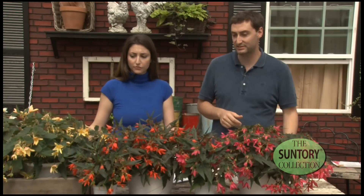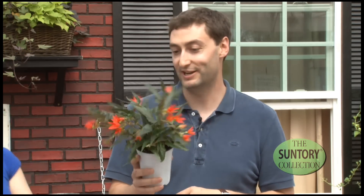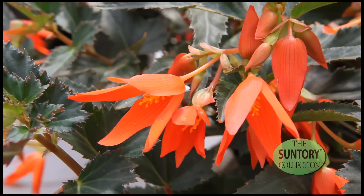It breaks really well in a broad spectrum of colors. The other big benefit is you can now produce it in a four-inch pot, which you couldn't before — it's always been too big of an animal. You really get a nice four-inch pot. It's also much more resilient to being tossed around. If you did this with other Boliviansis style begonias, it's going to crack, fall apart, and you'll have a broken product. This is going to hold up to shipping and being handled in the greenhouse, showing up at retail in a lot better condition.